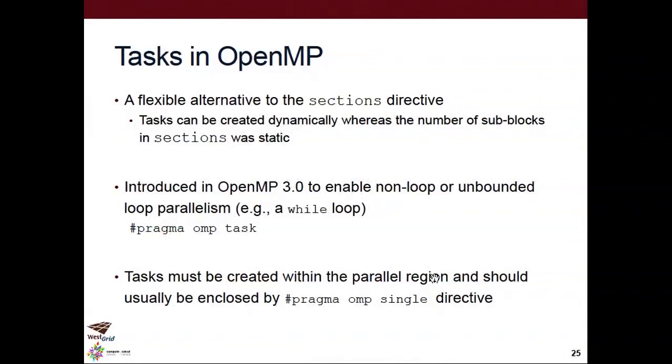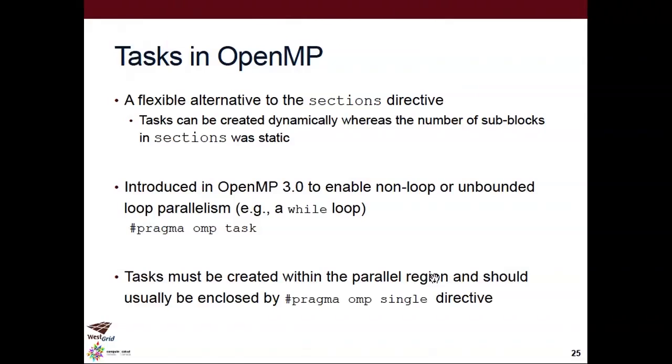The last thing that I want to talk about is tasks. These are the generalized version of sections. They were introduced in OpenMP 3.0, and many new features were added in OpenMP 4.0. We will see, for example, the dependency between tasks and aggregating tasks, which are in OpenMP 4, not in OpenMP 3. Tasks try to solve the problems that we had with sections. One was just the static nature of the section directive.